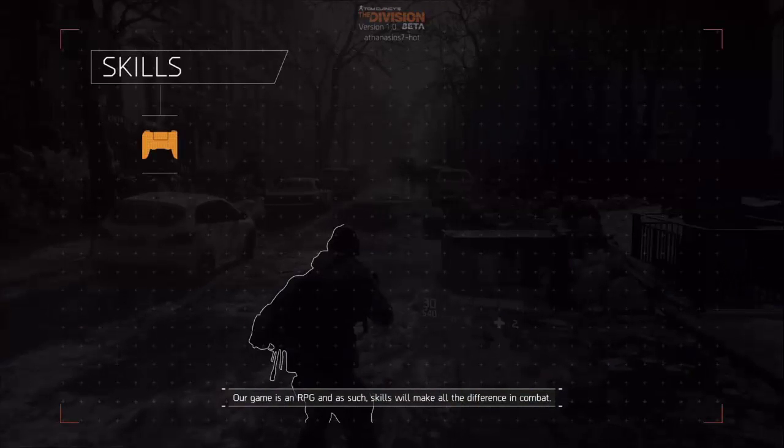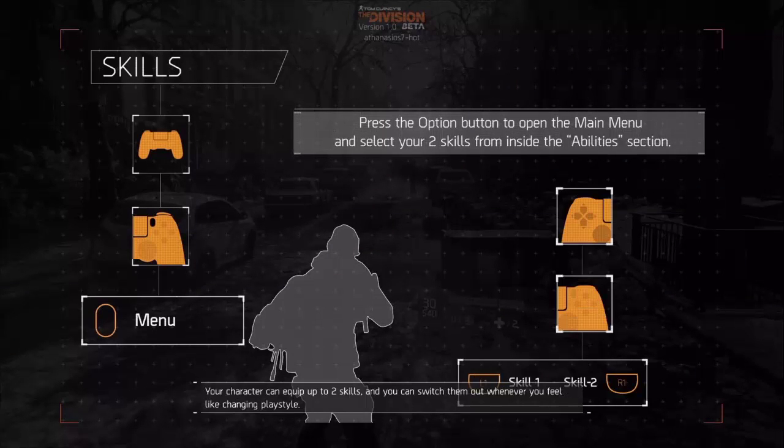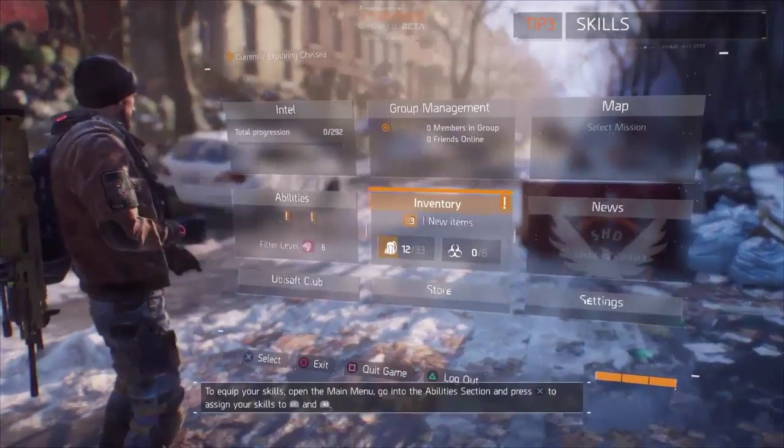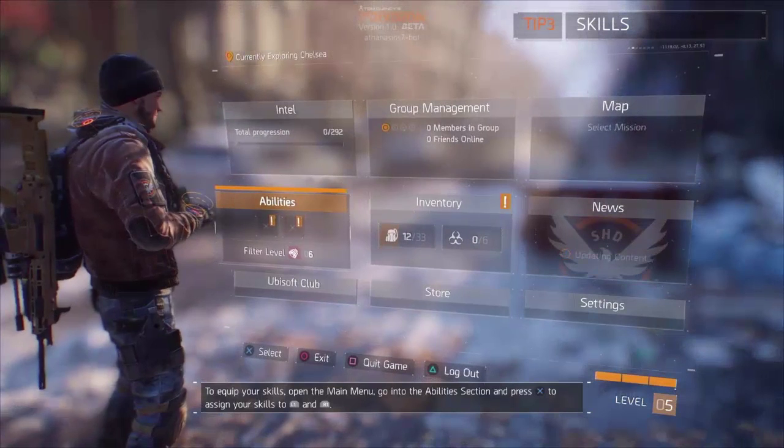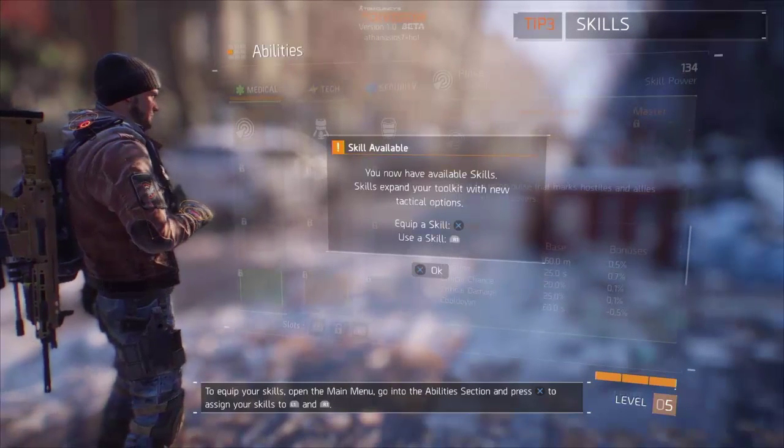Our game is an RPG, and as such, skills will make all the difference in combat. Your character can equip up to 2 skills, and you can switch them out whenever you feel like changing playstyle. To equip your skills, open the main menu, go into the abilities section, and press X to assign your skills to L1 and R1.